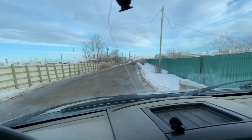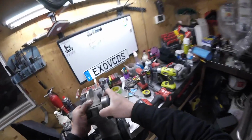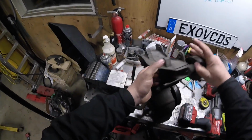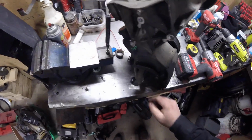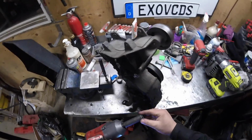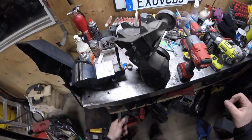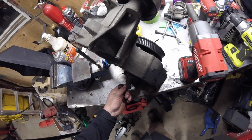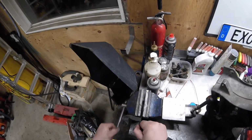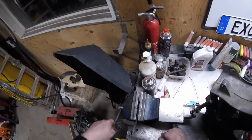Start cleaning the stuff up, assembling it. Let there be heat. Let's take this bad boy up top here. Have a look at her. Clean her up a little bit. I think that's a 15 mil. It's a little bent up. Fix that up. I think I just really need to put this in the vise and flatten it out.